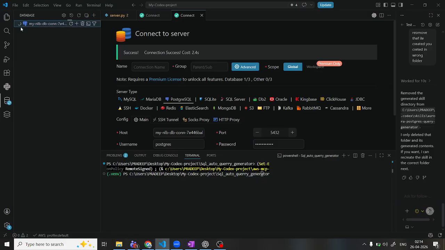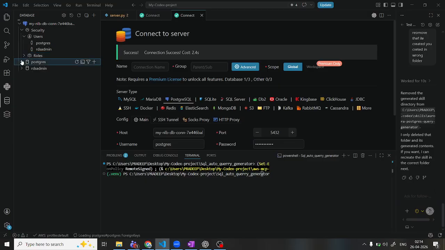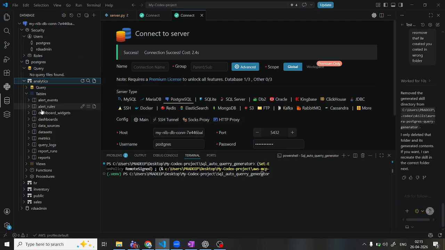If you drop it down, it will show you schemas and tables. See, there are multiple users, Postgres as admin. If you see the roles, you can see what roles have been defined. If you go to Postgres, you can see your schemas. There are multiple schemas available: query, analytic, HR, inventory. Here you can get your table details. That's all for how you can connect to PostgreSQL.